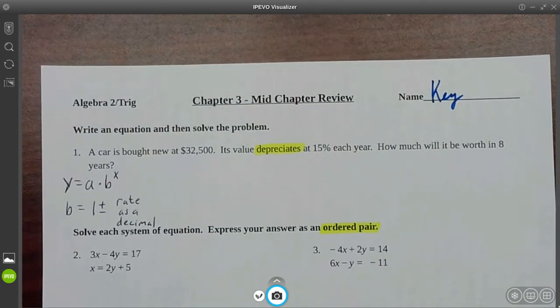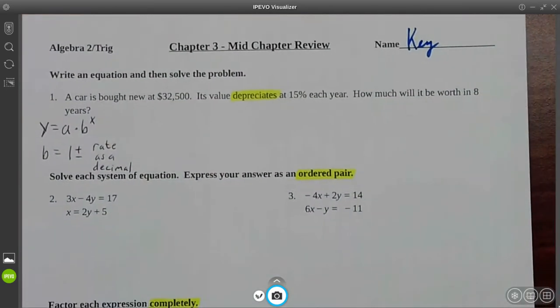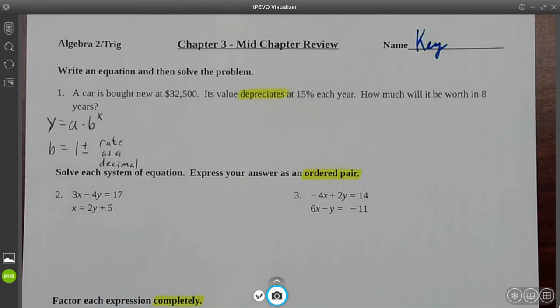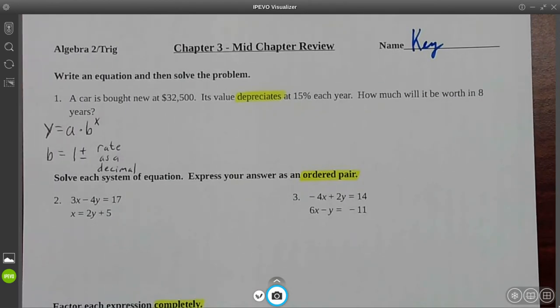Today, we're going to get you ready for your mid-chapter 3 test, and we've got this mid-chapter 3 review worksheet for you that we're going to take a look at. Now, I'm going to go through and do each of these questions. Feel free to try them first on your own, and then you can always stop the video and try them and then come back to check to see how you did. So there are 9 questions on this mid-chapter review. Let's start with the first one.